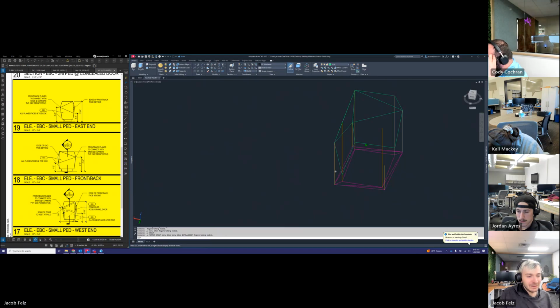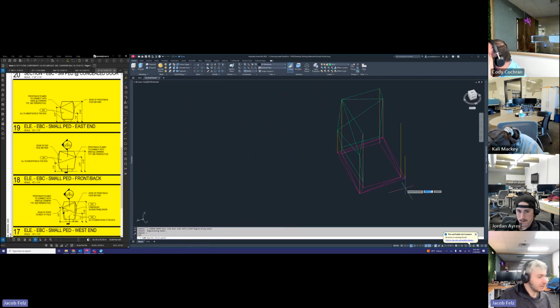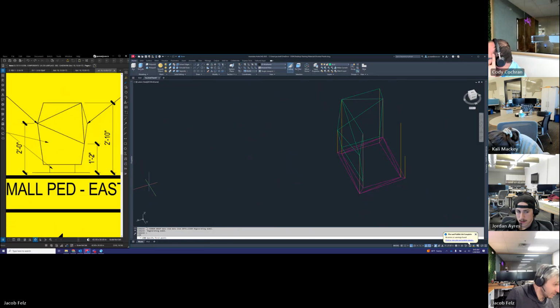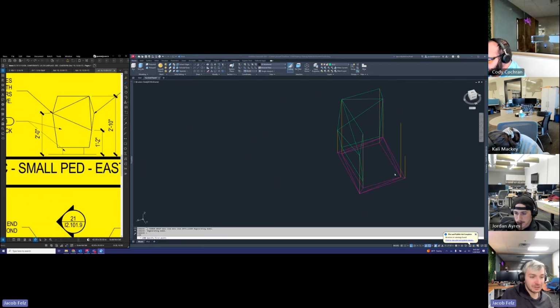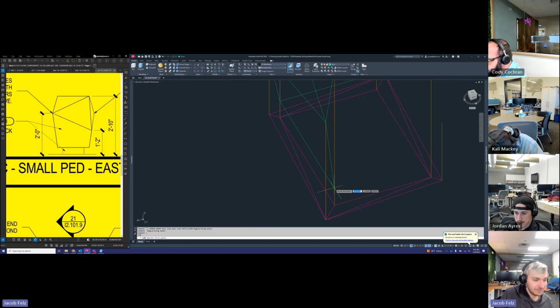All right. Here's what we're going to do though. We're going to start with the lines at the base again, just like we did the other side. So starting here, I'm going to draw a line straight across.